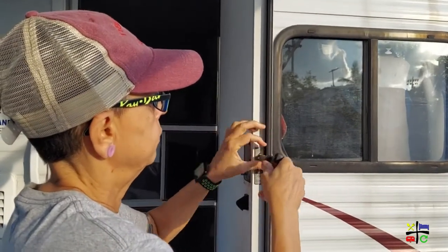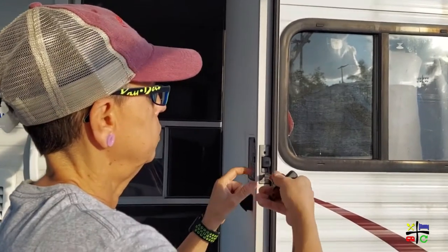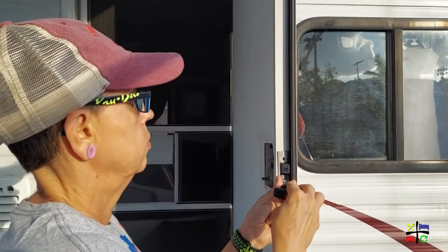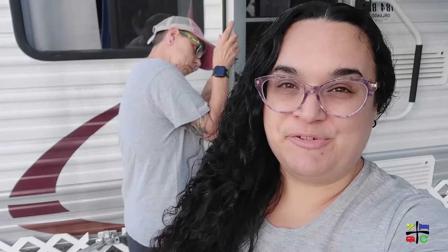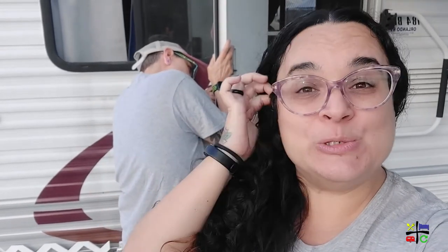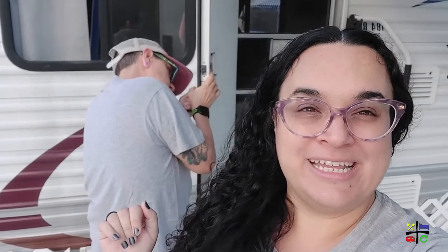And I also have silicone on the other side. So might have to clean that off. So shortly after moving into the RV, one of the projects that we did was silicone absolutely every nook and cranny, every crevice that the travel trailer has. And the door handle was one of those areas. We made sure to put silicone all around it. And we suspect that's what's holding the handle in.